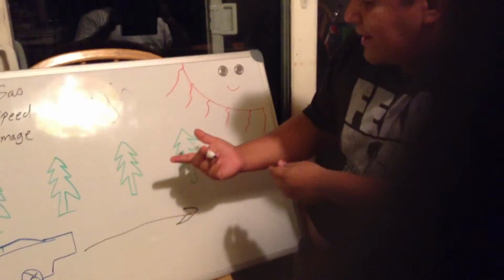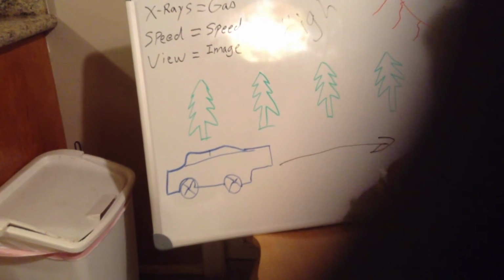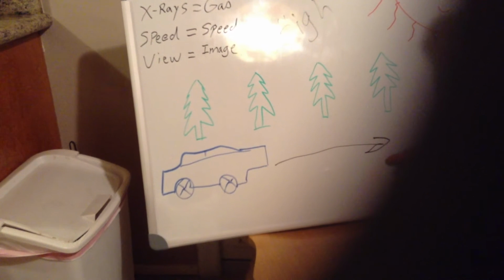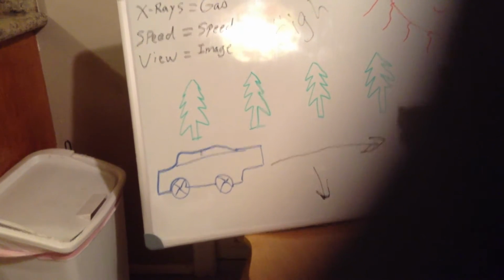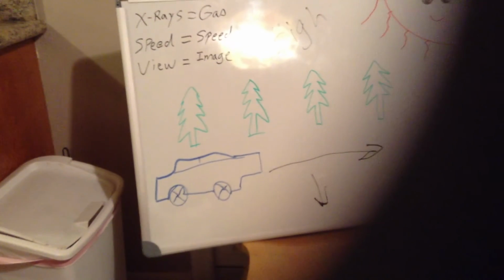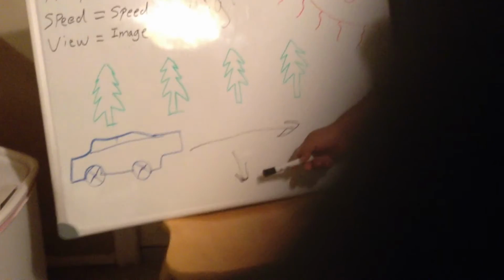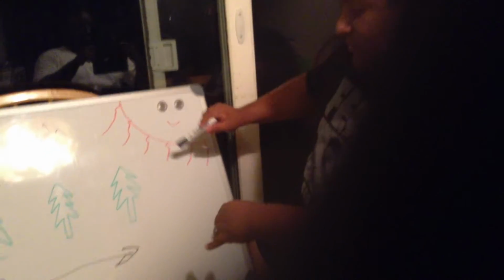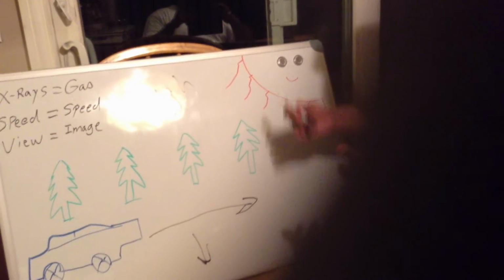So now let's imagine that the gas is the amount of X-rays that are being used. When you're going fast, you use a very low amount of gas, which is a good thing. You don't want to be using too much X-rays because that's more exposure to the person. Sorry, I drew my little sun up here because I'm also comparing heat exposure to X-ray exposure. I'll explain that right now.